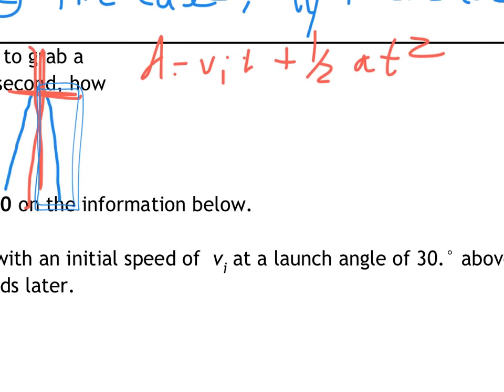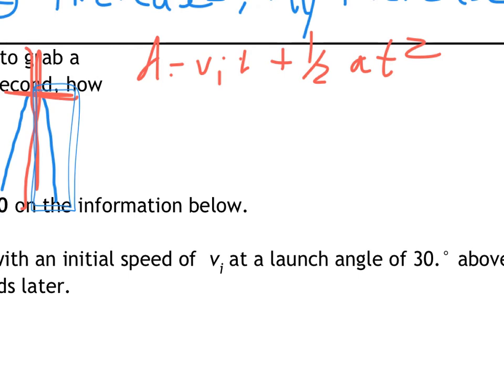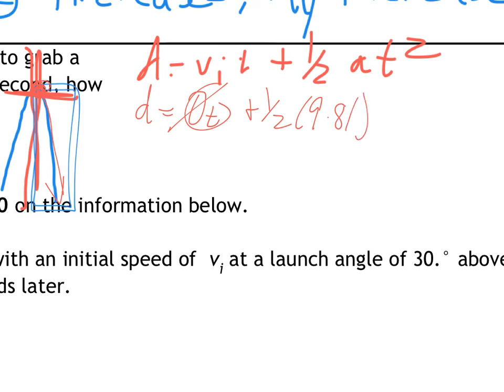So not the rise, but the fall. And that's going to mean that the initial velocity, if we're solving for fall, let's see, d equals, the initial velocity will be 0, and regardless of the time, that's going to drop out. So it's only if we're starting from the top that the initial velocity is 0. So that part drops out. So plus 1/2 a. A is going to be 9.81 for the gravity of Earth, and t squared.